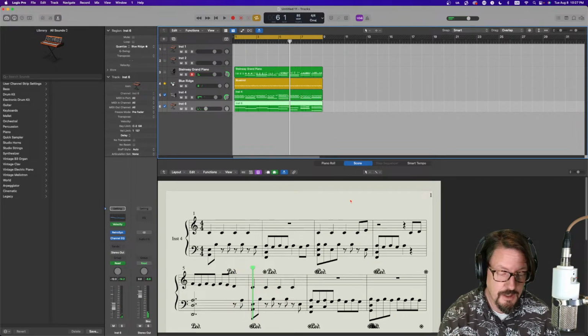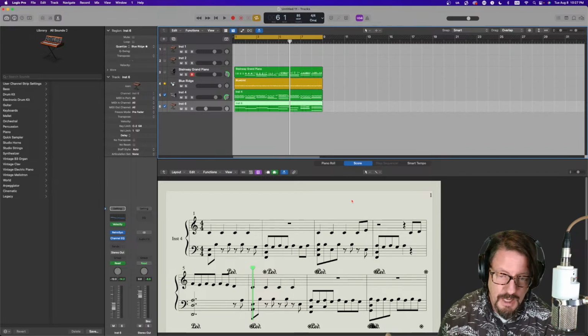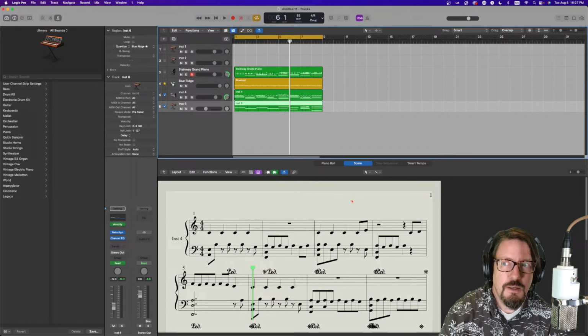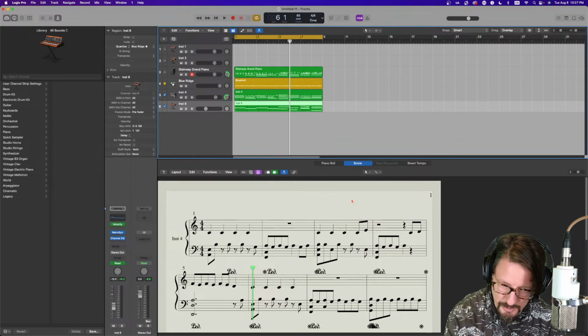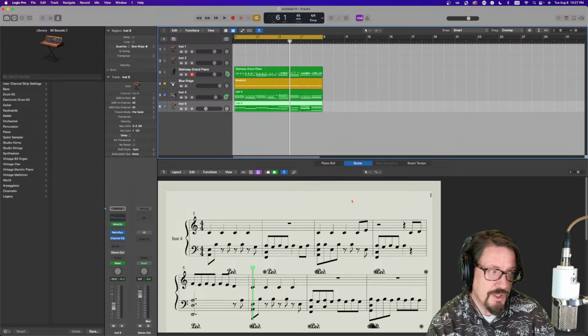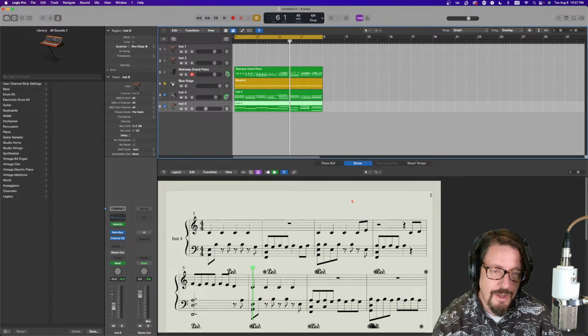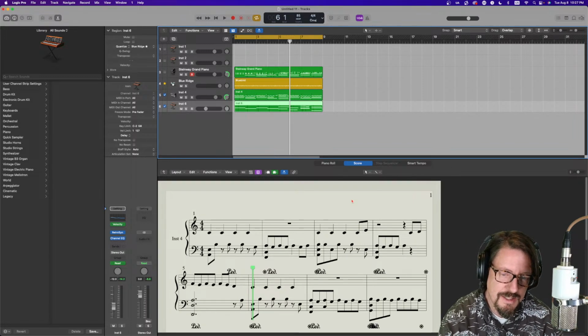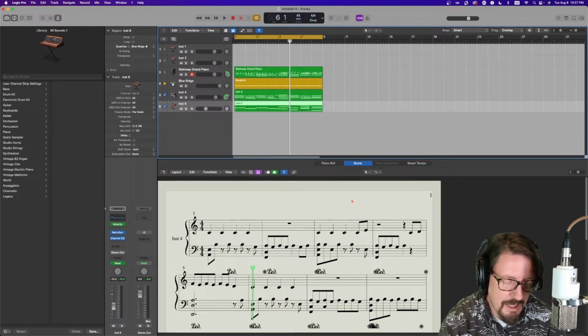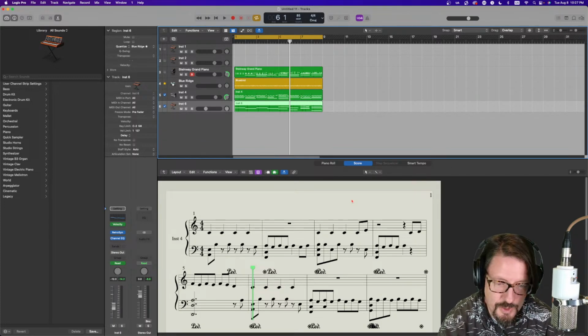I digress. I love this part of the compositional process where you're sculpting sounds to make them a certain way. It's like building that sound. Maybe it's something you're hearing, maybe it's something you're just reacting to as you do it, but that process is something that with MIDI we can do that we can't easily do any other way.